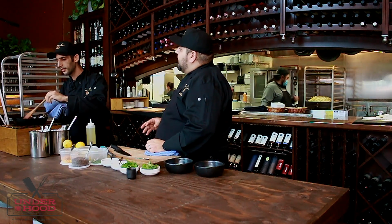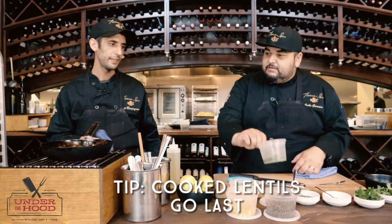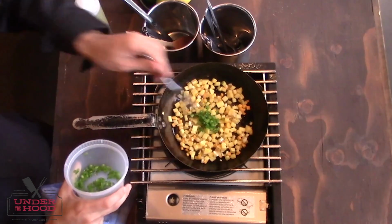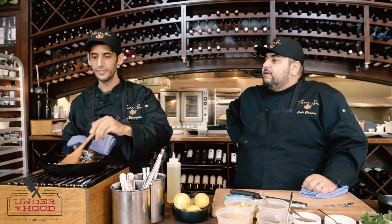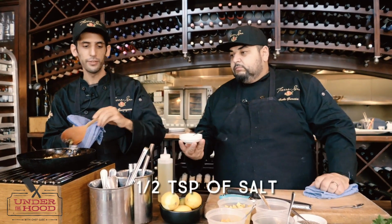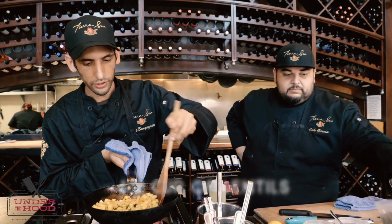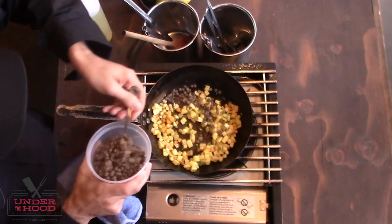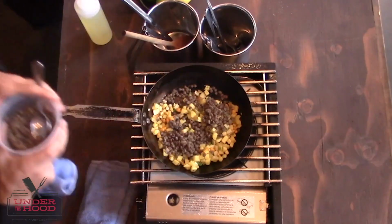The lentils are gonna be the last thing we add. Why? Because they're fully cooked. Otherwise they'll just start breaking apart. Let's add a little jalapeno in there. A nice tablespoon, and a little, one potato, half a carrot, quarter of a jalapeno. Oh, you can start smelling that already. And we'll add a little salt now, so it'll bring everything out. Half a teaspoon. Let's do the lentils right now. There you go. Probably like half a cup.